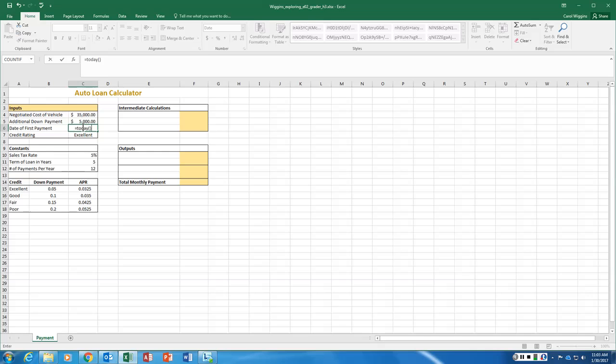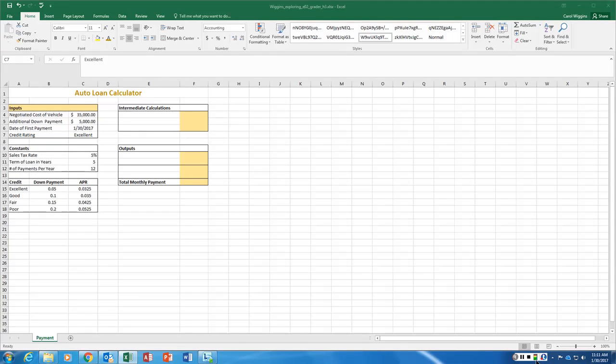Now, all formulas and functions, as we've said before, always start with an equal sign. Functions will always have an open and a closed parenthesis. With these functions, some of them will take stuff inside of the parentheses, so it will take parameters that you pass to the function that it performs on. An example of this is the SUM function. If you want to sum a series of cells, then you would put those cells inside of those parentheses, telling the SUM function to sum these cells up. So we're going to do the TODAY function, and it puts in today's date.